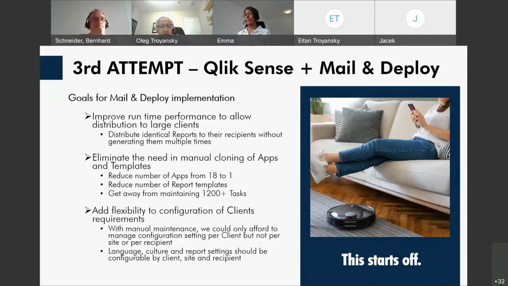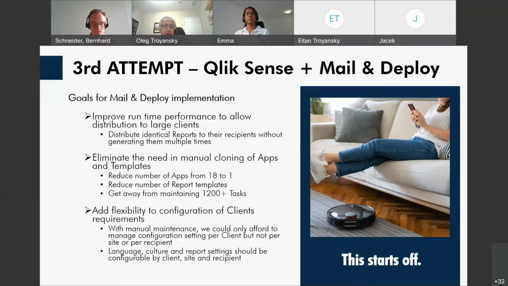And then we had multiple requests for additional flexibility. Our clients, those retailers, as I said, are chains of stores, and most of these settings are defined by the chain, by the client, but then sometimes a given store could be an exception. For example, a German chain of stores may have a store in Poland, and then the reports need to come out in the Polish language and maybe slightly differently formatted.